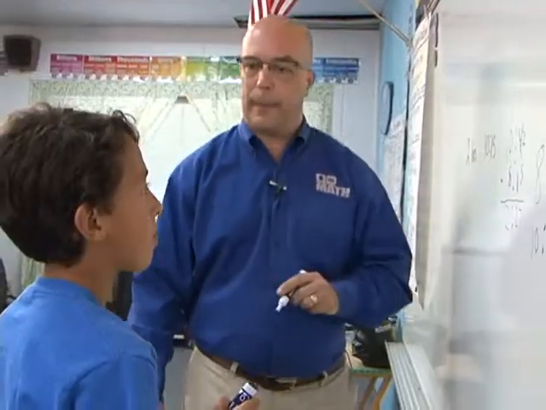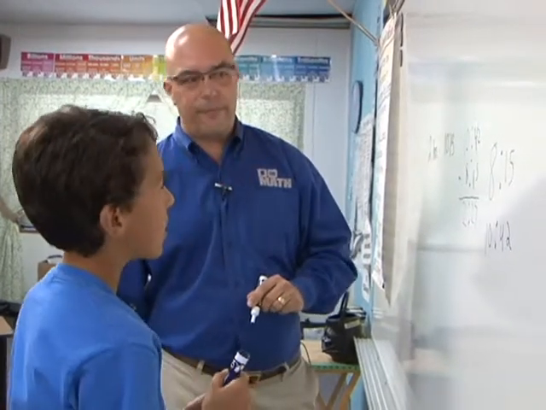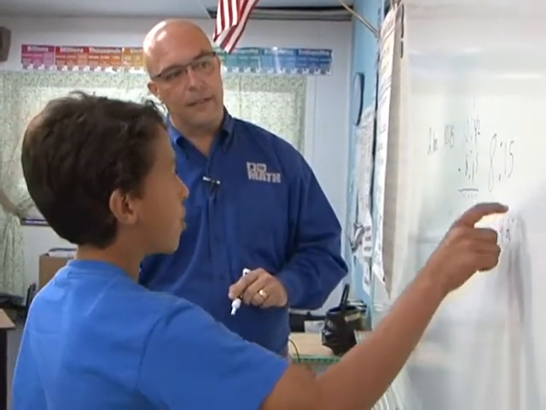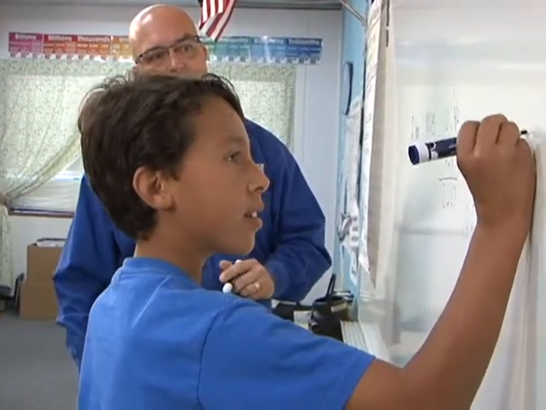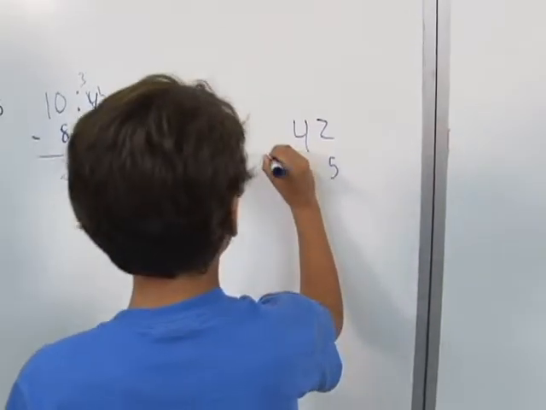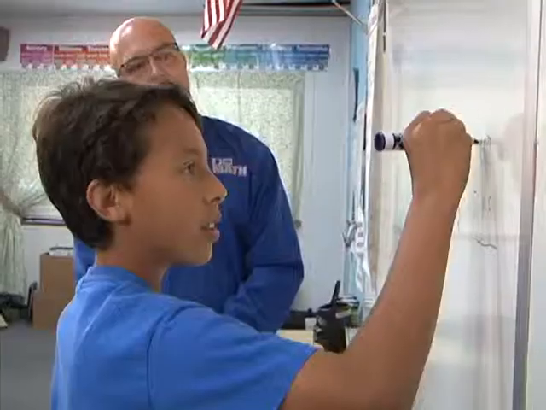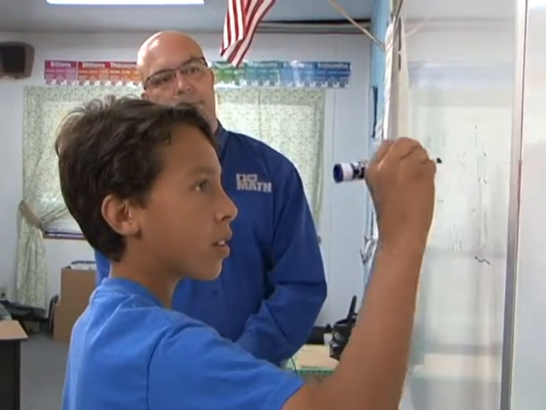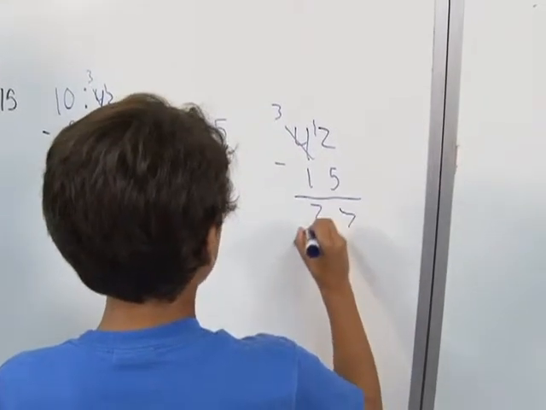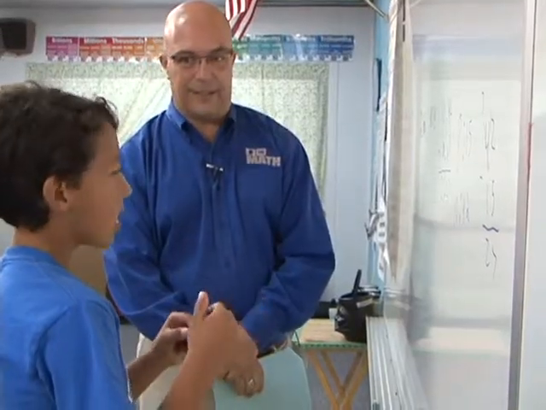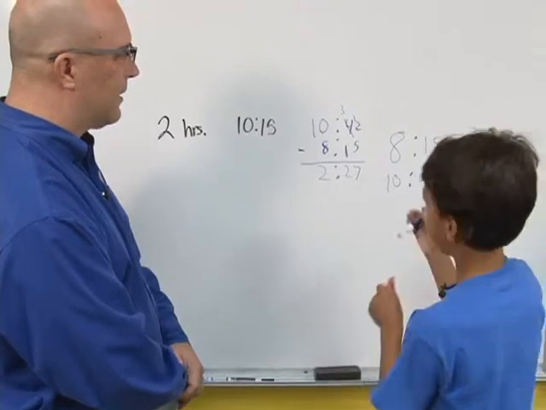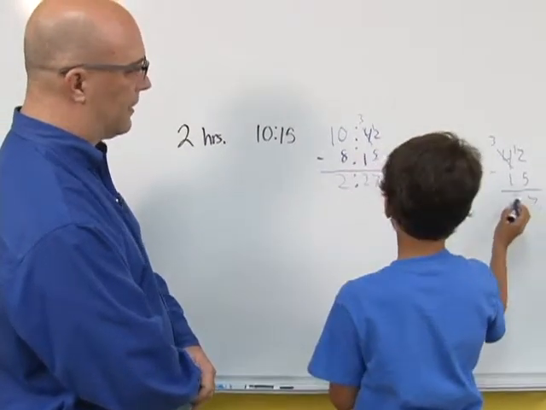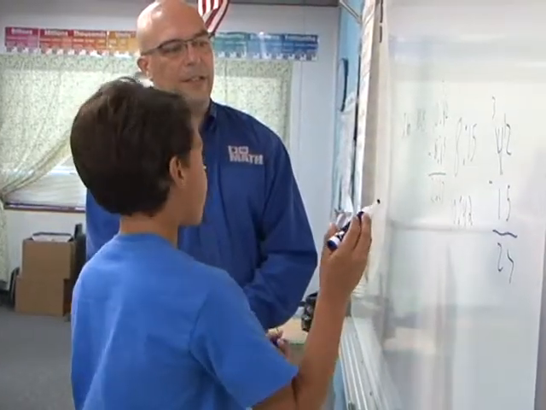Yes. And then what I would probably do is subtract 42 and 15. Okay, so let me just do that. 42 and 15. So that's 27 minutes in between 42 and 15. So the play would be 2 hours, because I said 2 hours first, and then 27. So it's kind of just checking your answer.